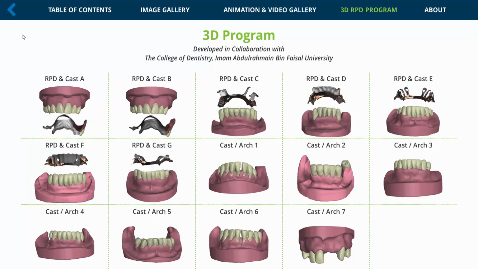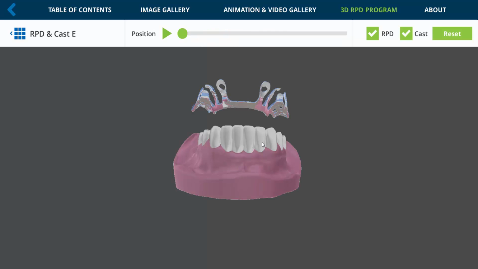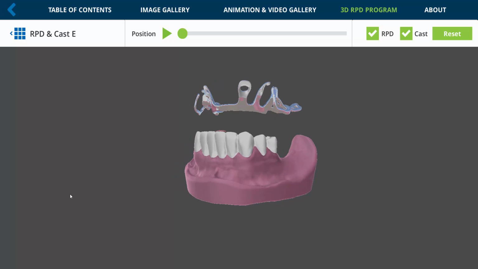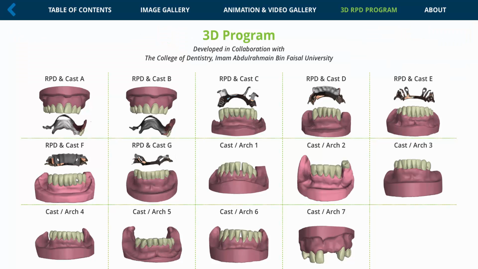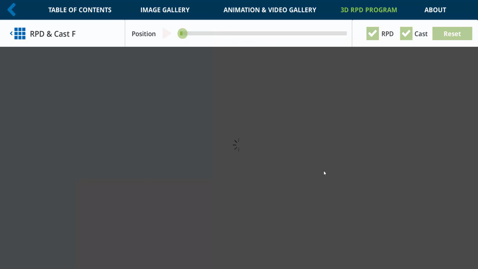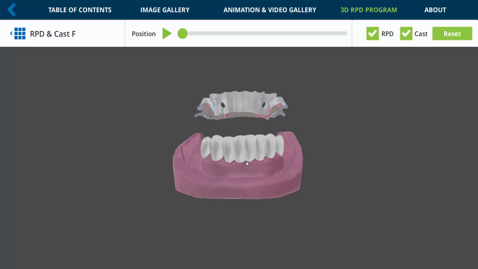And there are a variety of different designs present in this particular program, such as the RPI design is one of those that's available. And then we have the RPA design that can also be shown.